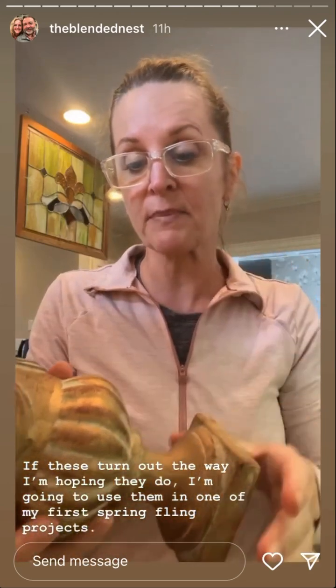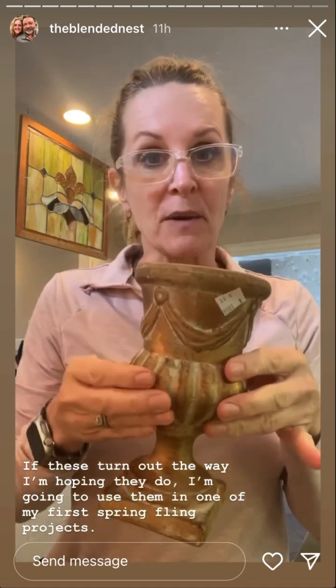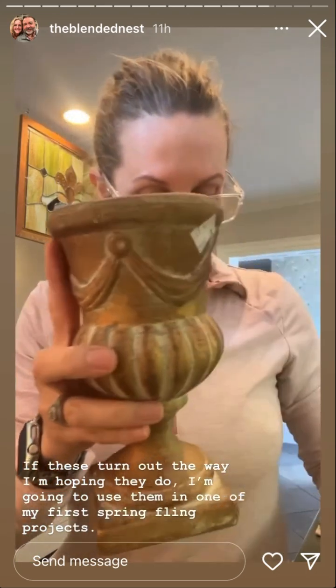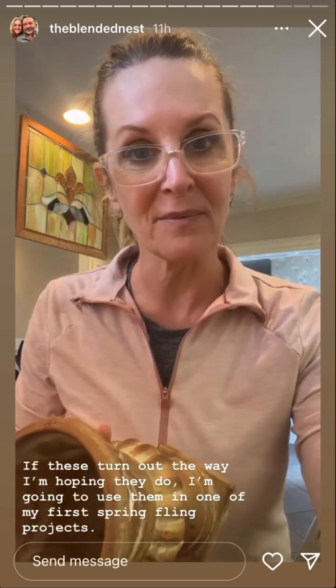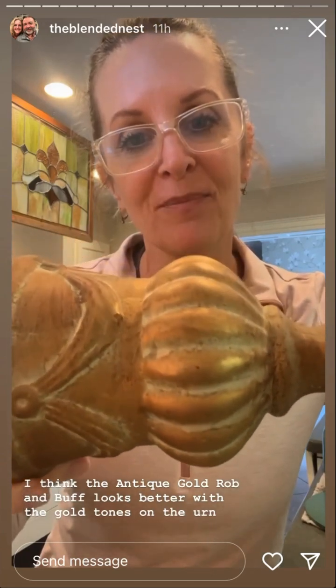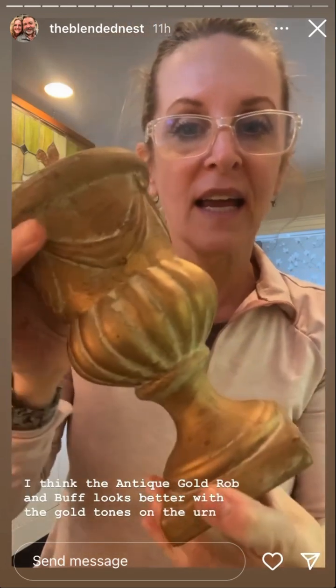If you remember these, I bought them at a second-hand store not too long ago — I paid a dollar ninety-nine and I bought two of them. I'm using these in a project for Spring Fling. I wanted to give them a touch-up because I'm not liking all this rusty look, so I'm using Rub & Buff and putting that on those spots to see if I can lighten it up. I'm going to use antique gold Rub & Buff. You can see the rusty color before, and I added the antique gold on top — see the difference? I left the white in between because I really like that, so I'm going to get busy and get the rest finished.